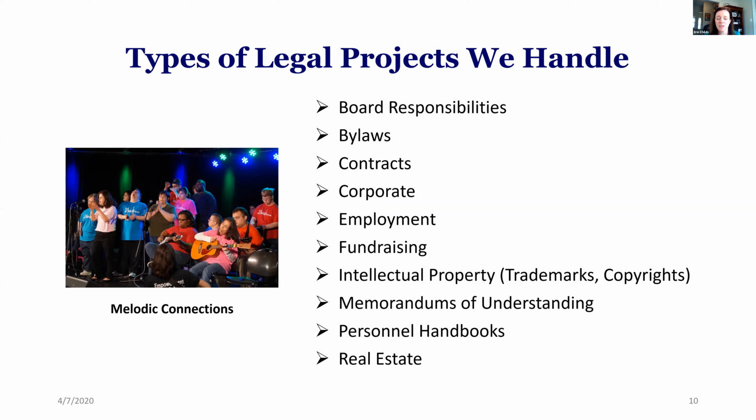We've done a lot of contracts work recently. Force majeure is a word I haven't used since law school, but that's what happens in contracts if you can no longer perform on them. They're kind of a get out of it clause. So we've been helping advise clients who are trying to enforce contracts and also advising clients who are trying to get out of contracts they can no longer fulfill based on what's going on.